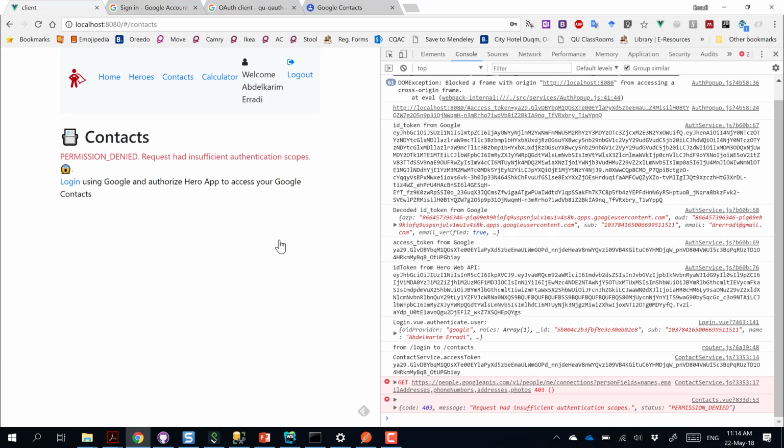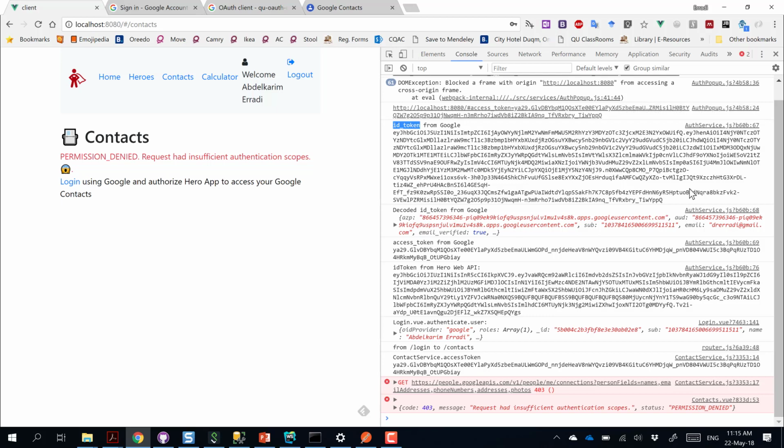Now, let me show you what's going on here. I will gradually start explaining the how and what's going on. First of all, when I authenticated to Google, Google redirected back to my app and gave it two main pieces of information. One is called the ID token. This is a very simple token, and you can see here, this is a JWT token. Remember the JWT token we discussed?